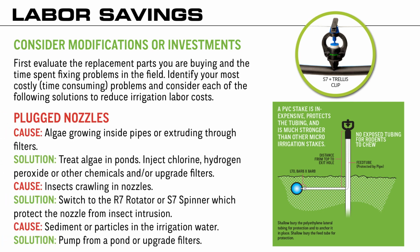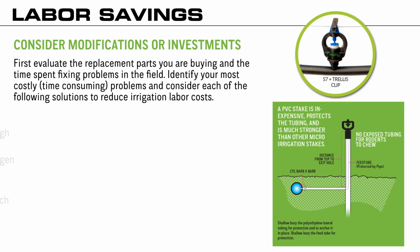Plugged nozzles. Cause: algae growing inside pipes or extruding through filters. Solution: treat algae in ponds. Inject chlorine, hydrogen peroxide, or other chemicals and/or upgrade filters. Cause: insects crawling in nozzles. Solution: switch to the R7 rotator or S7 spinner, which protect the nozzle from insect intrusion. Cause: sediment or particles in the irrigation water. Solution: pump from a pond or upgrade filters.